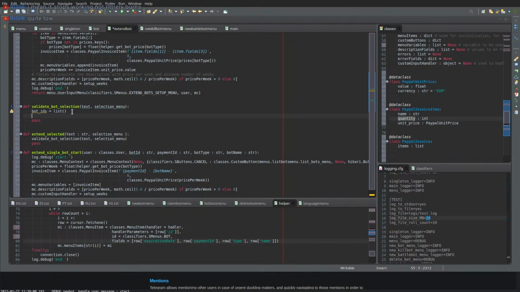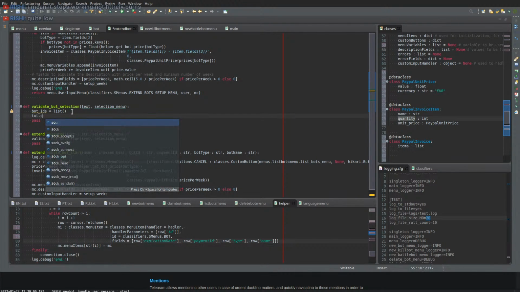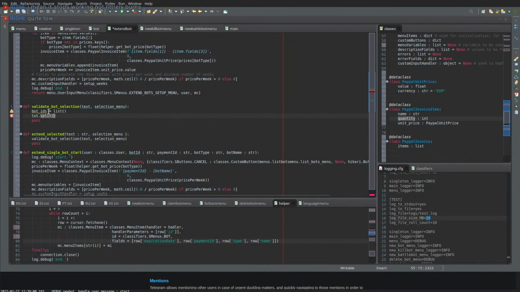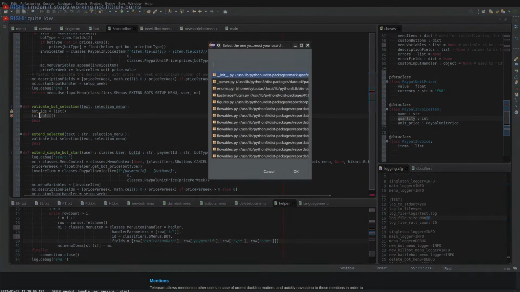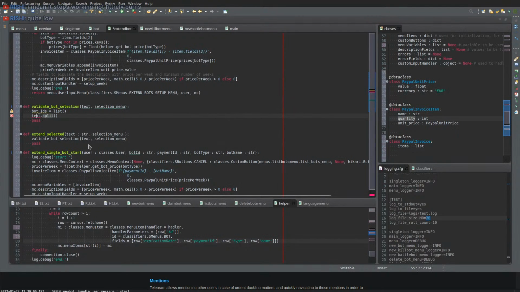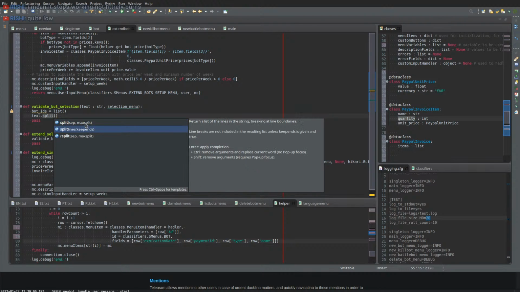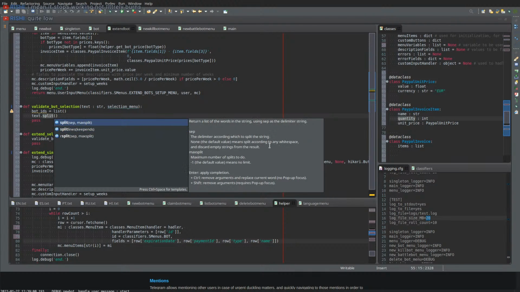Split? Imagine text split. Oh, text. So I can declare its type as well, string, so it knows what kind of split I'm talking about. A list of words, a string.